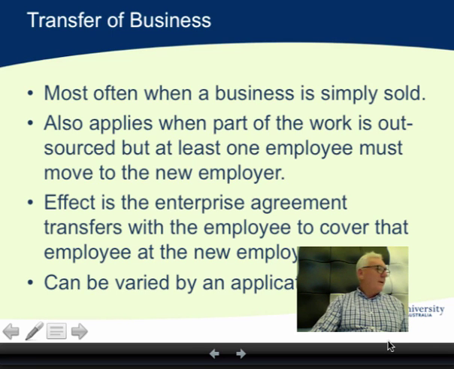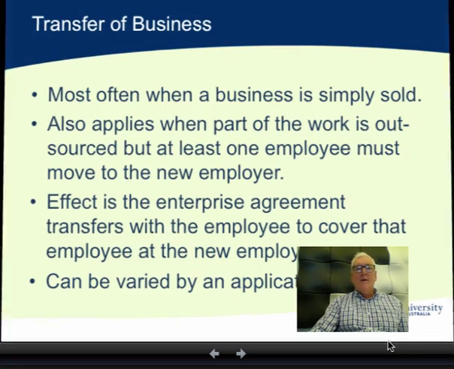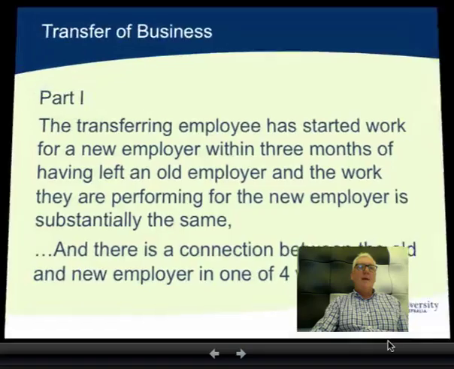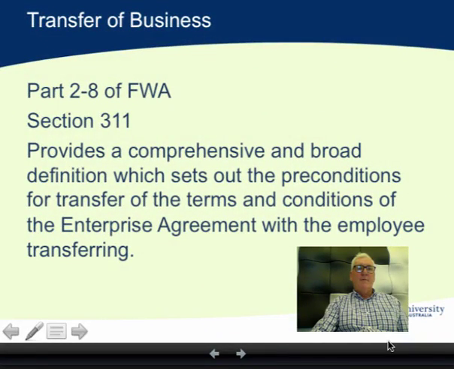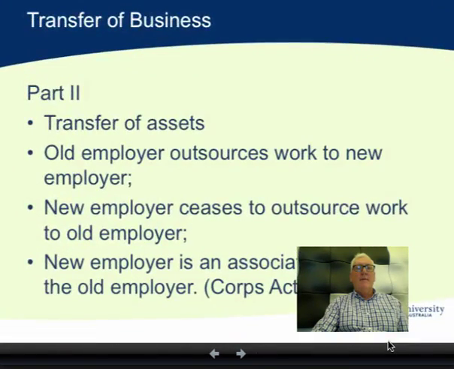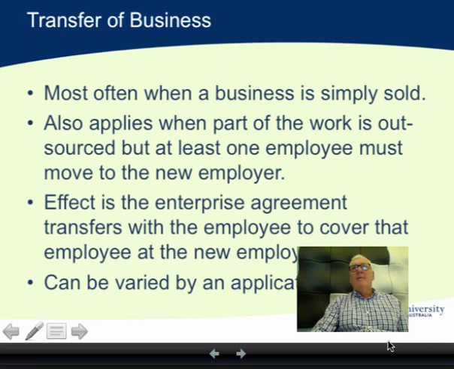And note also the commentary that it is open for any of the parties to go to Fair Work and have a conversation with them about why it might be more prudent for the enterprise agreement at the new employer's business to be the one which applies. But the bottom line rule is that if those two parts are met from section 311 in the Act, then there's been a transfer of business, and the enterprise agreement travels to the new business with the employee.